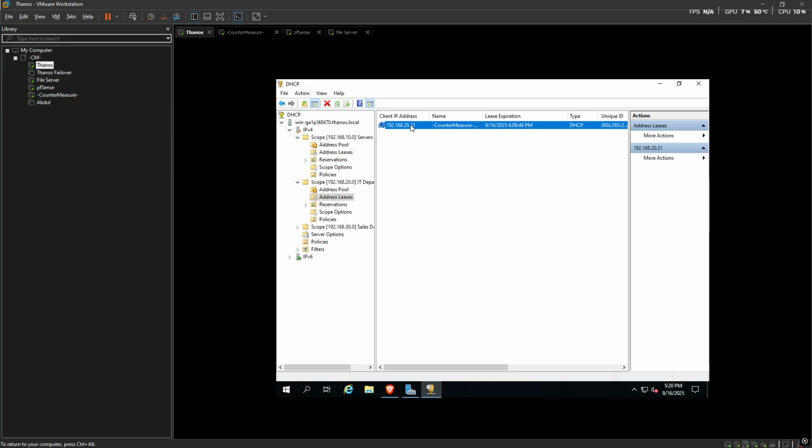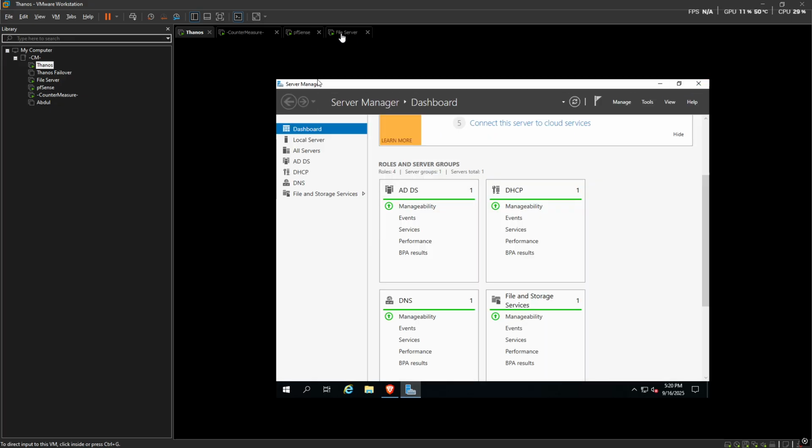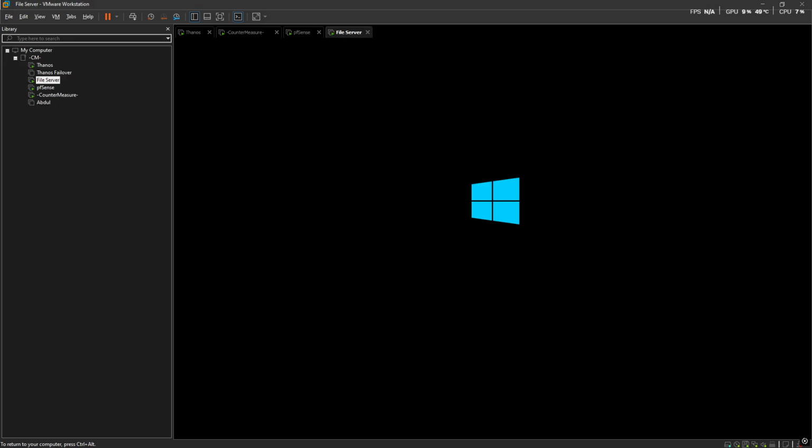It is 20.21. Then we also have our sales department. I probably should have renamed the PC's name for Abdul, but this is the PC. Our file server should be, oh, I didn't boot it. Just give it a second.